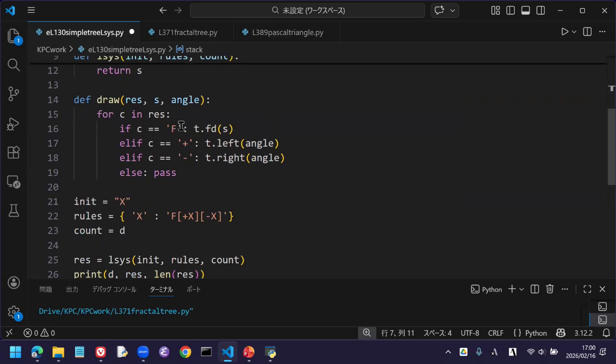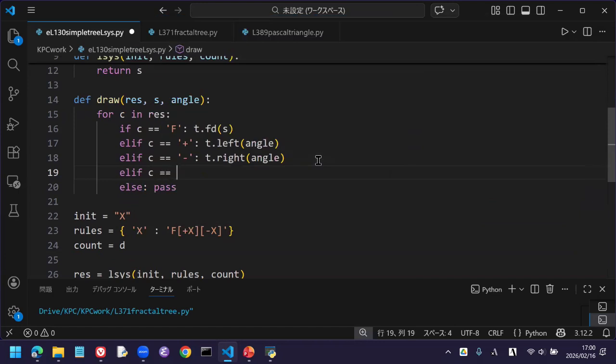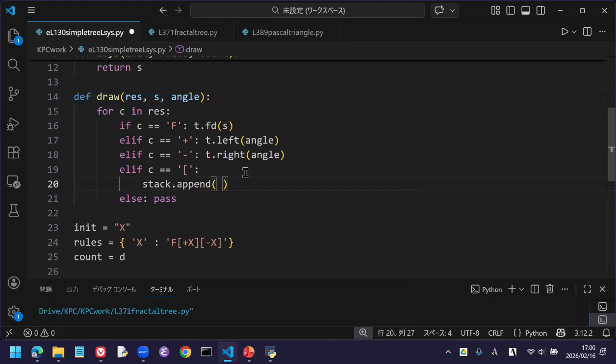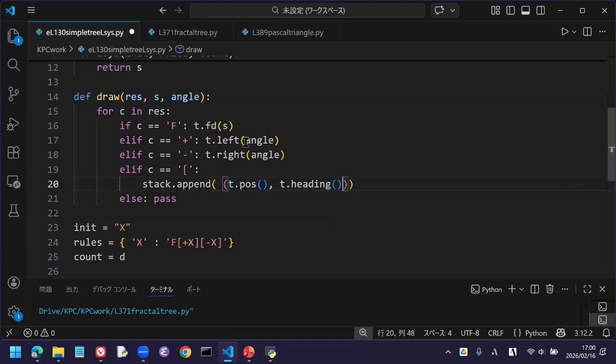If c is F, forward; plus, left by angle; minus, right by angle; and then if c is left square bracket, what we're going to do is, as I wrote, stack.append, meaning that we will push the tuple of t.position, current position, and t.heading, current heading, the orientation of the turtle, and current s.